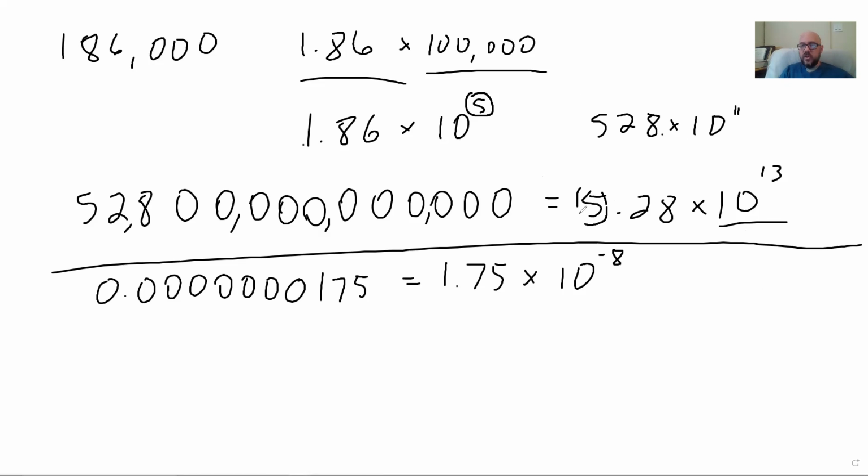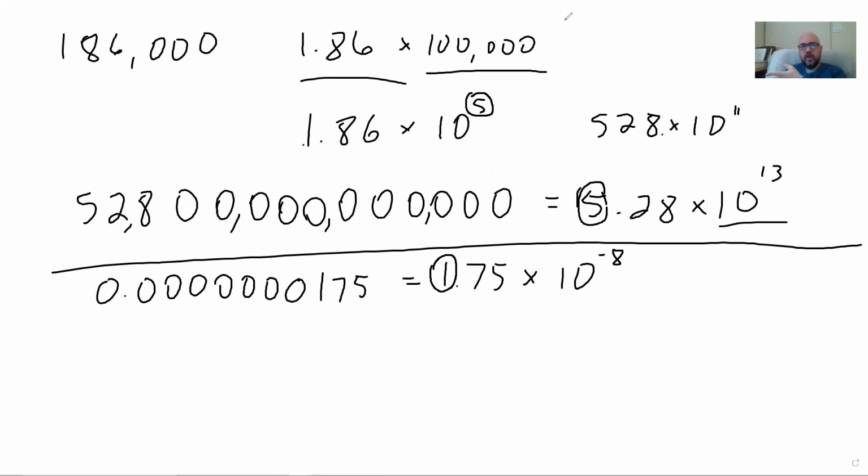So you always have one digit before the decimal place. That's why I wrote this as 1.75 instead of 0.175 or 17.5. You always, like, the first non-zero digit goes before the decimal, and everything else goes after that. Boy, I said that really awkwardly. The thing I'm trying to say is this number right here is always between negative 10 and 10. So you're never going to use two digits here. It's always exactly one digit.